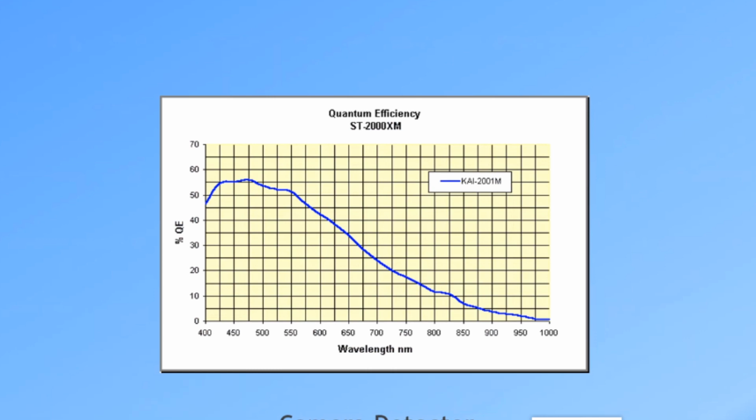Then we get to the detector. A lot of people are familiar with this. They look at what the quantum efficiency of the detector is versus wavelength, which is what this graph is showing. But you have to take into account all those other things. There's the atmosphere, the optics of the telescope, things like the window on your camera. People tend to forget about that. Most cameras have a window, and those windows don't transmit light evenly across the spectrum. So you can see here on this particular detector, over on the left side is the blue side. It's passing a lot more light than it is over on the red side.